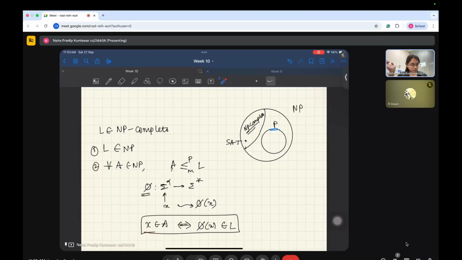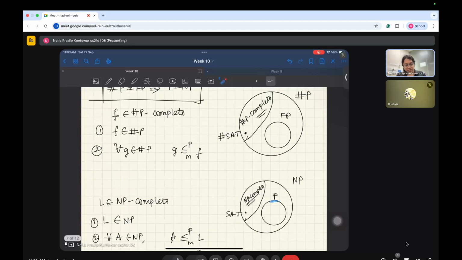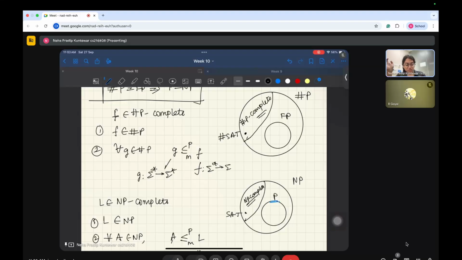But these were decision problems, therefore saying that if L accepts then A accepts, and if L rejects then A rejects, makes sense. But these are functions here, so this does not make any sense, like even converting one function to the other function. G is some sigma star to sigma star by itself, and F is also sigma star to sigma star. So converting one function to the other itself is a bit tricky to say, and then transferring the solution back also.